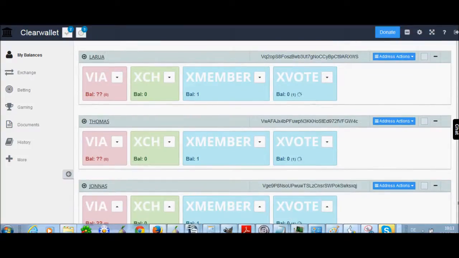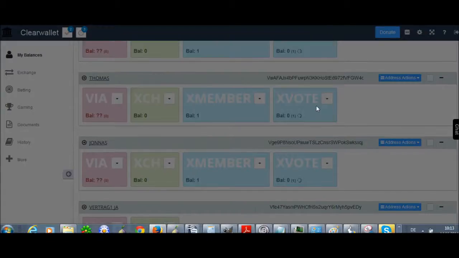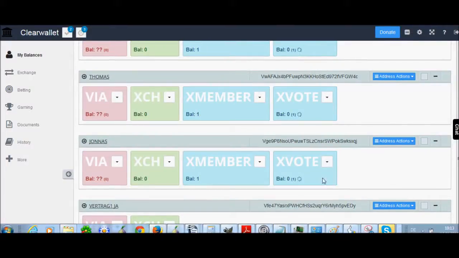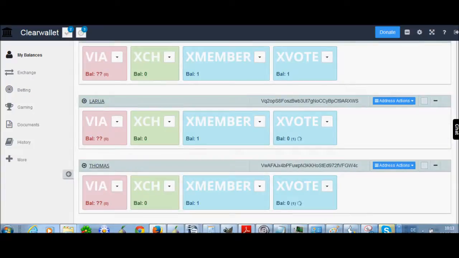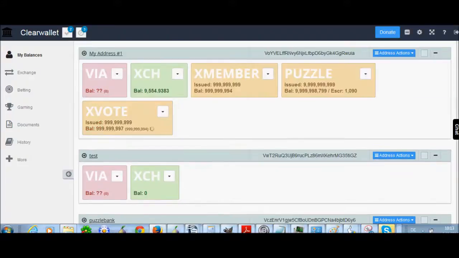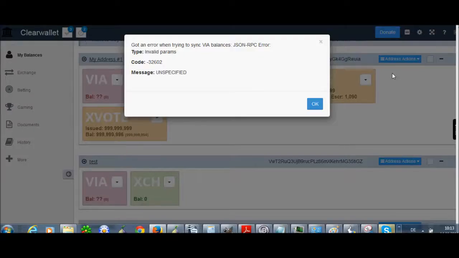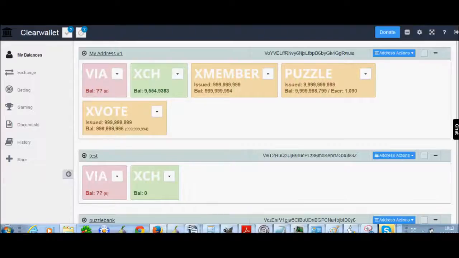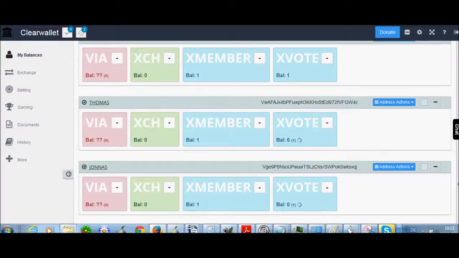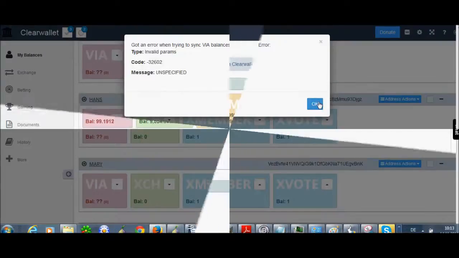All right, so it looks like everybody has a vote. Hans, Mary, Laura, and Thomas and Jonas all have votes. It looks like we still have to confirm, and we're still getting some errors. You also get these bugs in Counterparty sometimes, but the stuff is still there. I know it's scary. Just don't put so much coin in there. There is a kind of terminal style wallet, but I haven't really fooled around with it.